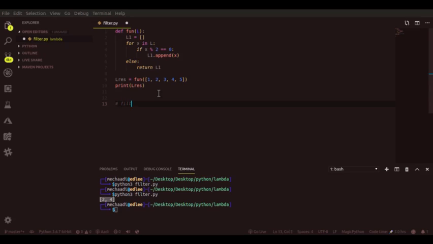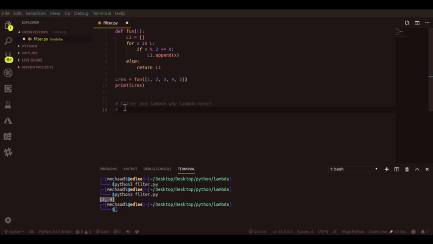So, the same program using filter and lambda function. Why lambda here? Well, filter is a function which takes two arguments. I should write this in a comment.